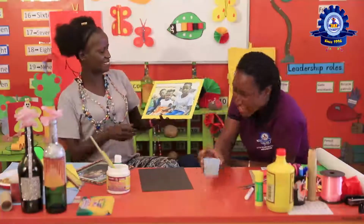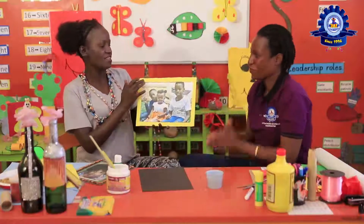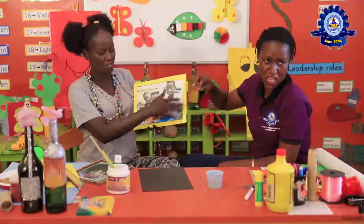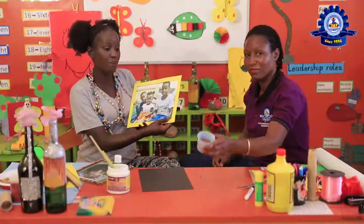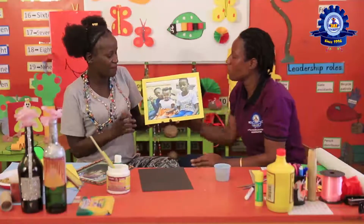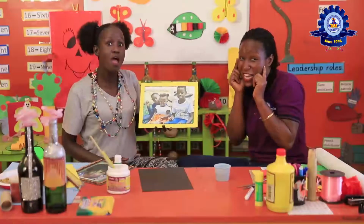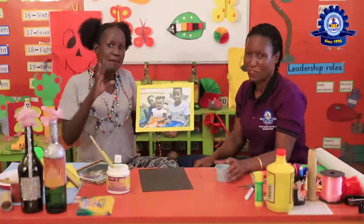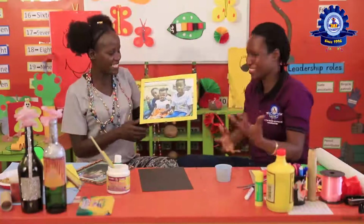I think that millet will be perfect. Yes, because the picture has yellow, and the frame has yellow. So we'll need to look for a dark color. So it means you have to be very careful with your colors. Yes, you have to know how to balance your colors, okay?